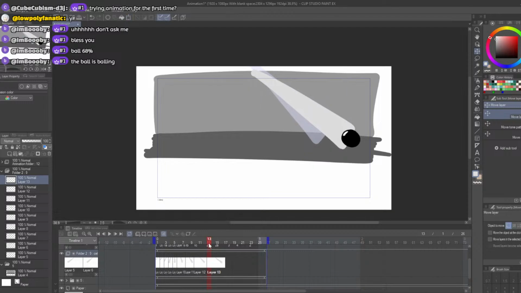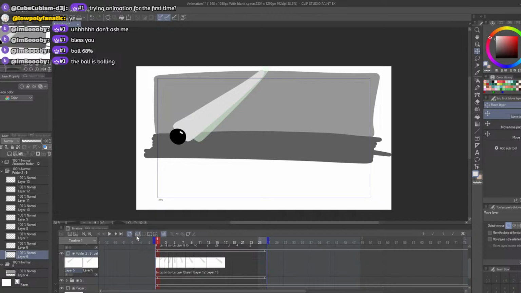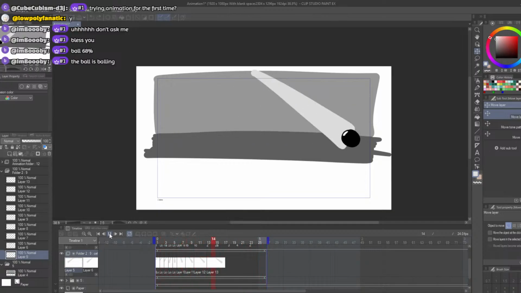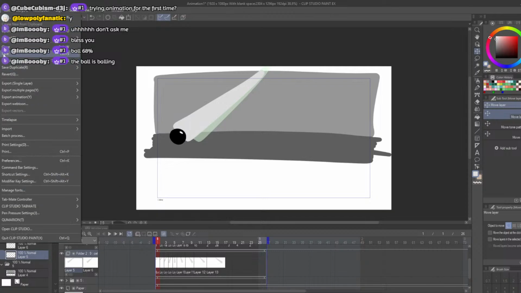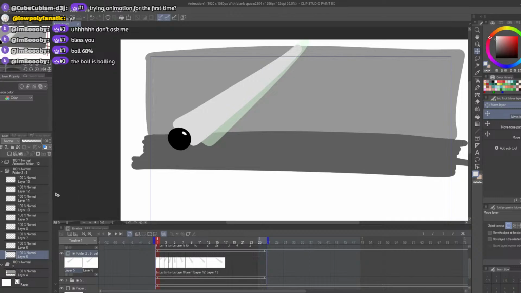Let's see how it's gonna look. Oh. Now I just need to do a bunch of light stuff. Can I just disable this so we can see what it looks like before? Alright. Now we just clean this up, make it look better, and I think we should be good.